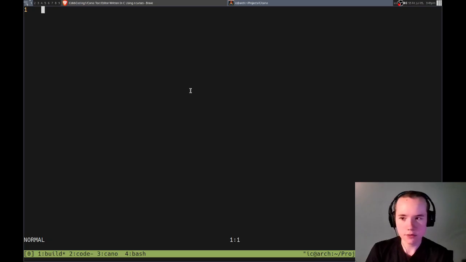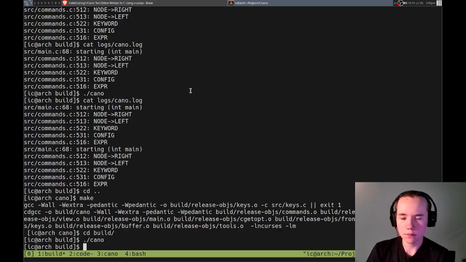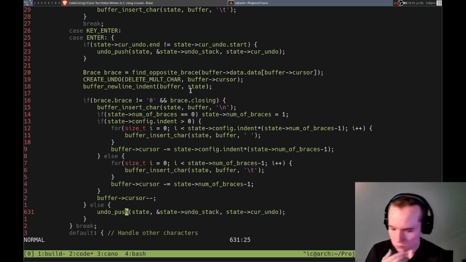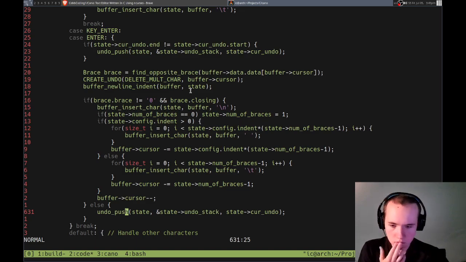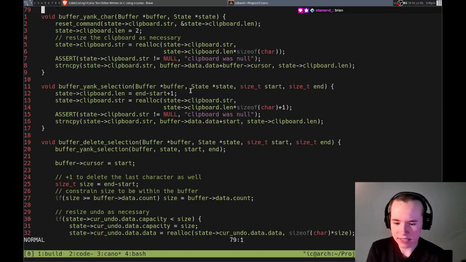Right, that was close. Right. Well, create the indent. That's in here.